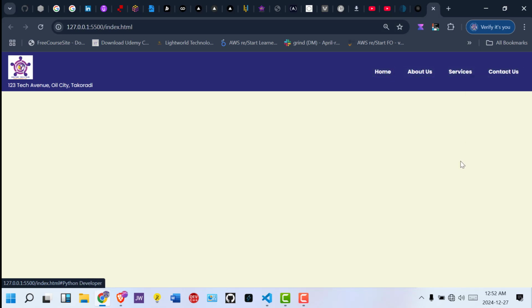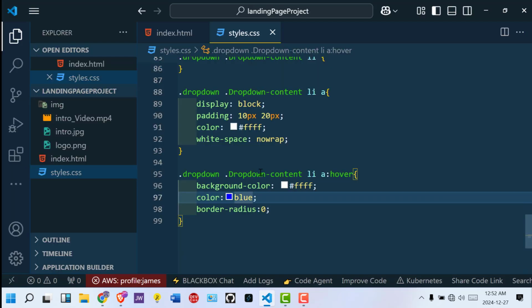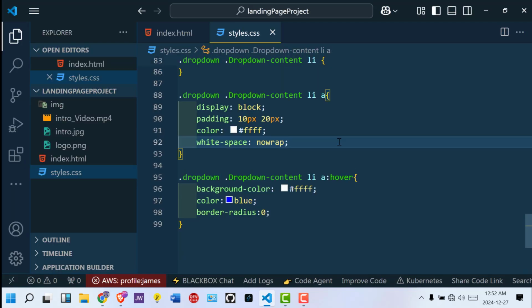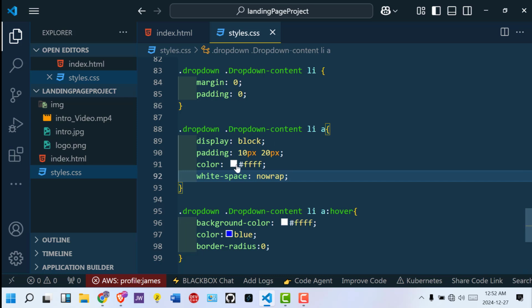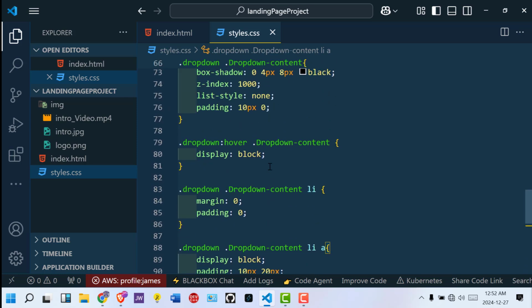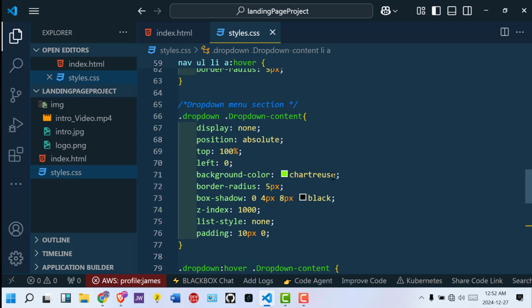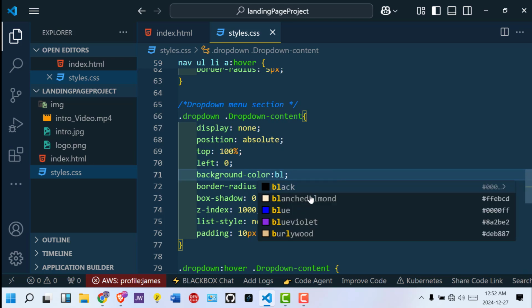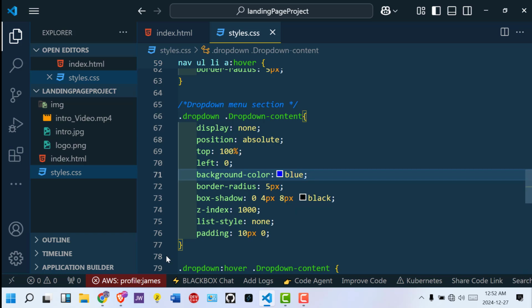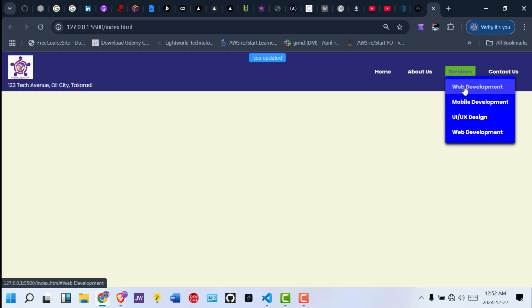Now let me go to the top one, the blog white. Now let me change it from here. So I want blue. Good. So I want it to go blue like this so that I can see them clear.